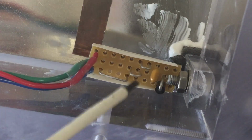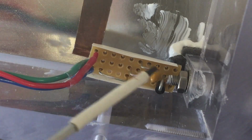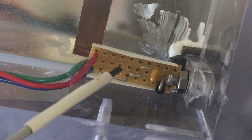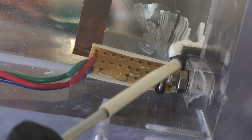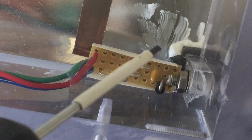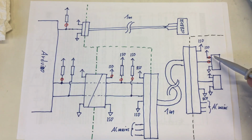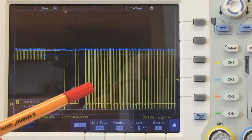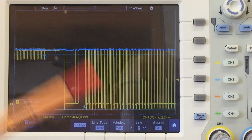So I created some little perf boards here carrying the Schottky diode, the decoupling capacitor, and a few wires for test points for attaching the oscilloscope properly. And please also note the excess amount of thermal goo down here where the sensor is pressed to the bath. Let's see how this works. Probes are still here at the DS18B20, now hooked to my newfangled professional test point. And it works beautifully. So my spikes down here are now all limited to minus 520 millivolts. That's within specification in that very old document.